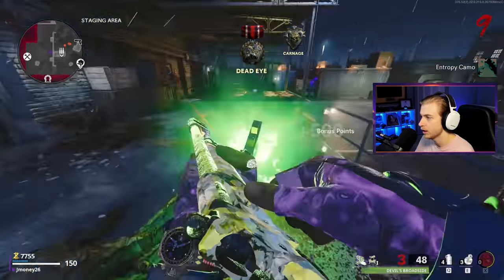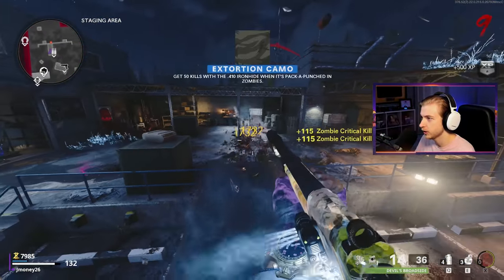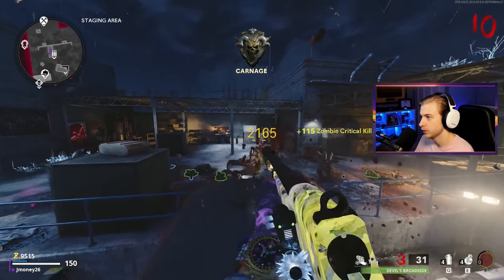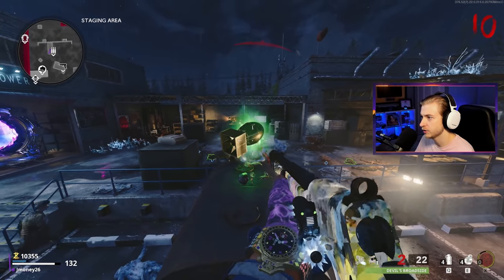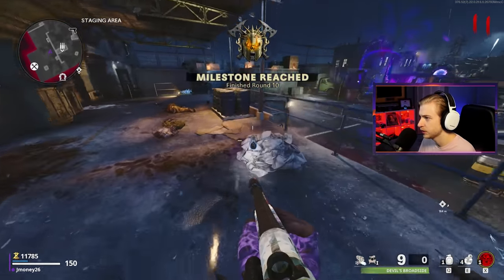And our entropy camo, or however you say it. And a scavenger camo. Look at all these camos. And the extortion camo. Go doom. We're only on round 10, and they're already getting to the point where they can kind of almost overwhelm me off the truck. This is not good. It does do a lot of damage though. We're already doing like 2,000 damage. I think decoys might help us a little more than stuns today.